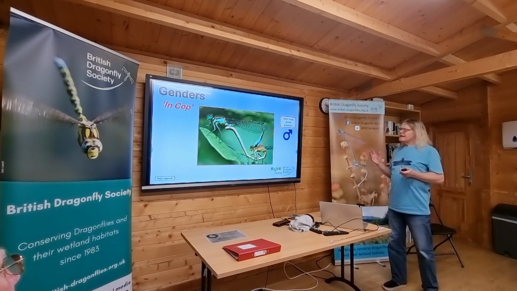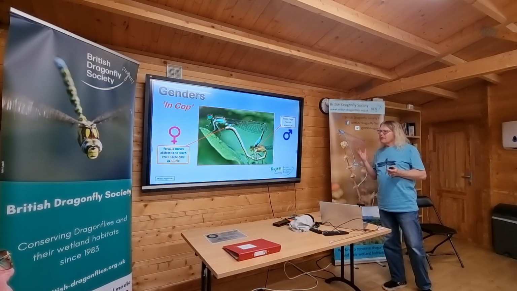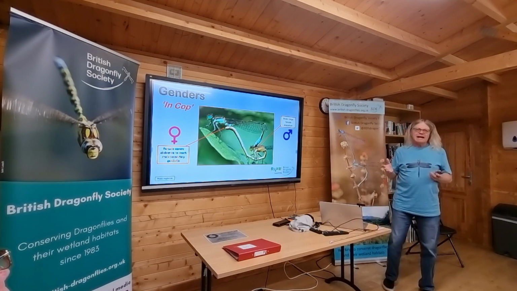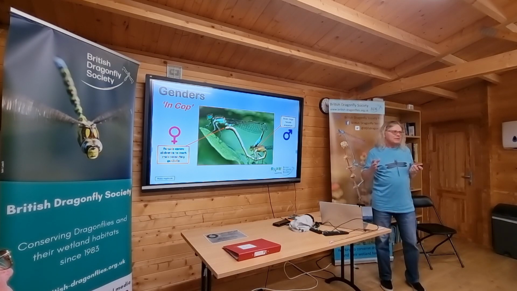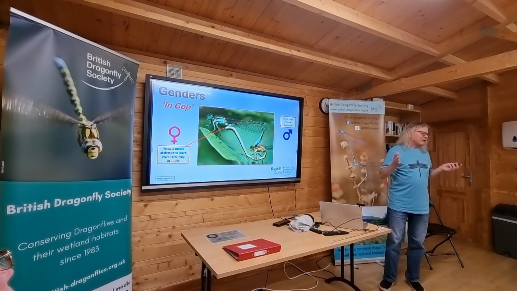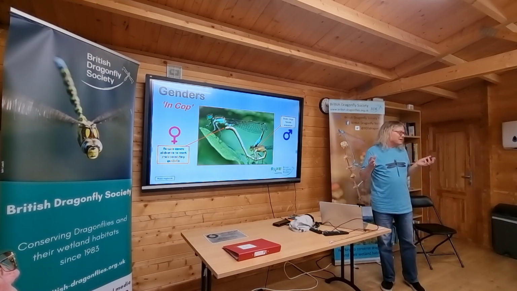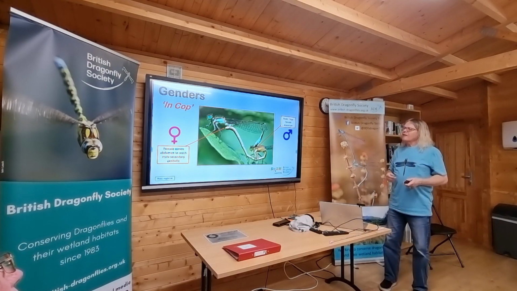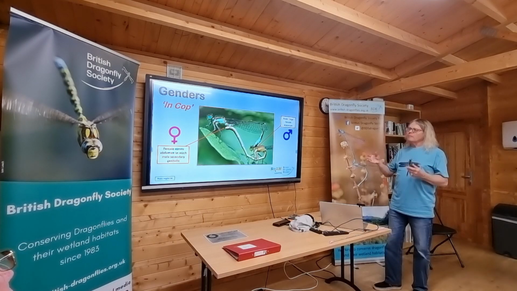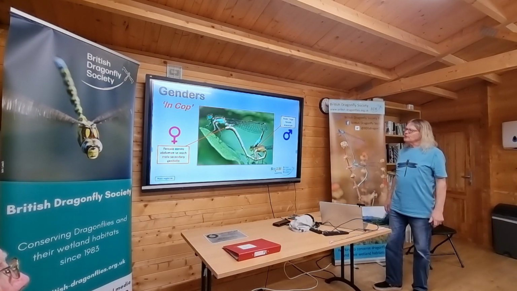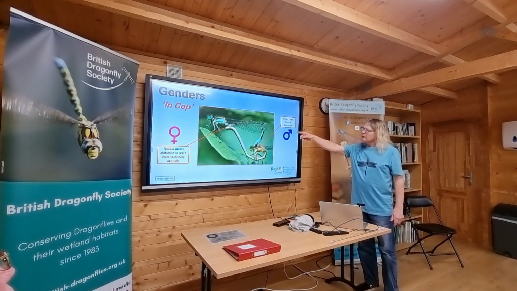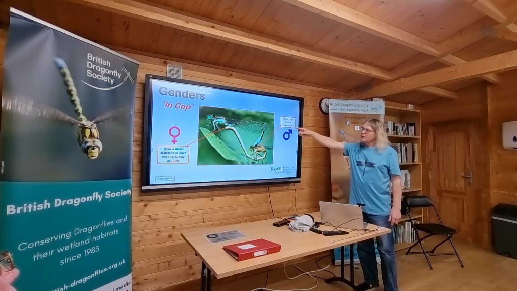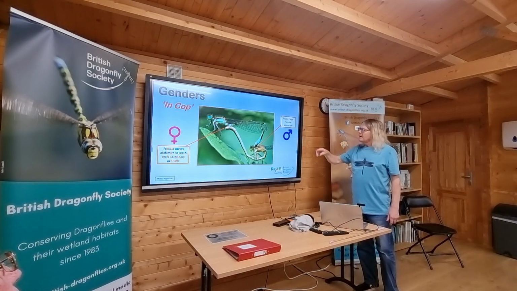Now, usually when you see the males, they're in tandem with the females if they're by water. So you can generally know that the female, even though she's going to be a different colour to the male, is the female of that species, because they won't be in tandem for any other reason. Then they'll stay in tandem for a while and usually go into what's called in cop, for copulation, where they fully join up like this. The female will curve her abdomen round and join the male's second genitalia up there.